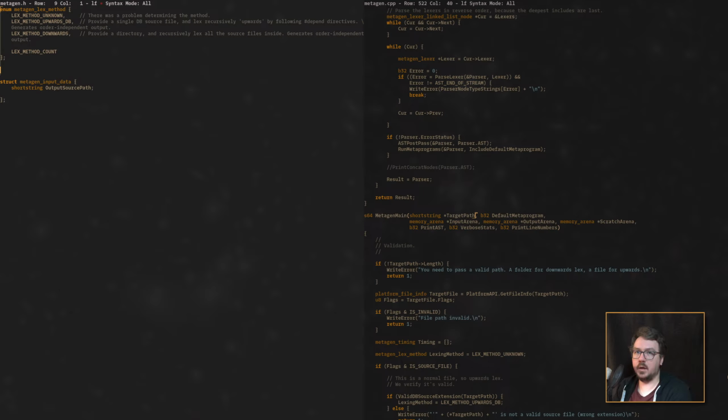let's make these flags. So metagen input flags. It'll be flag default metaprogram include, I guess. Whether you print the AST, whether you print stats, line numbers, okay.